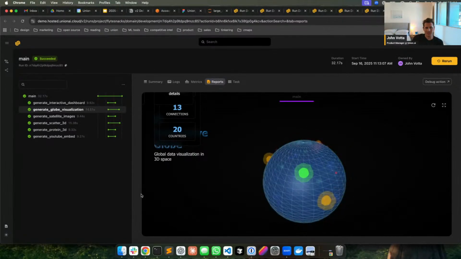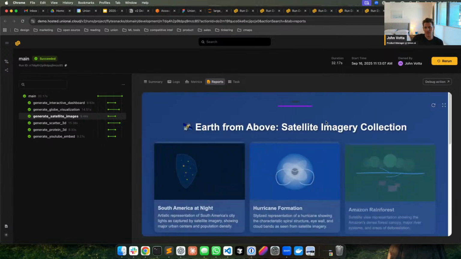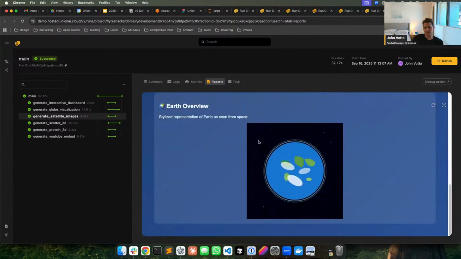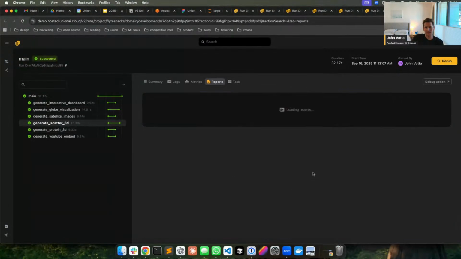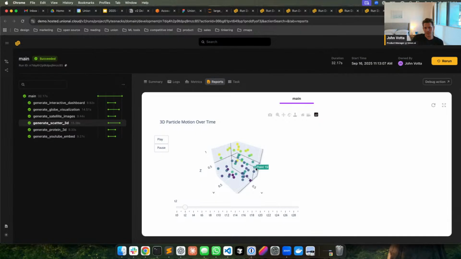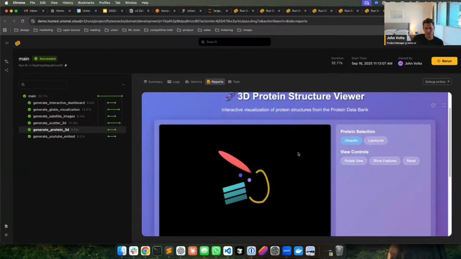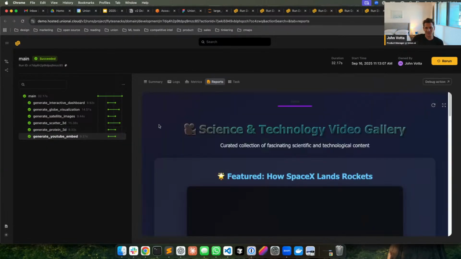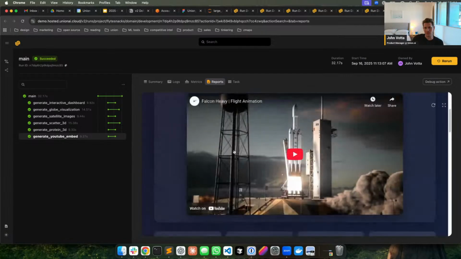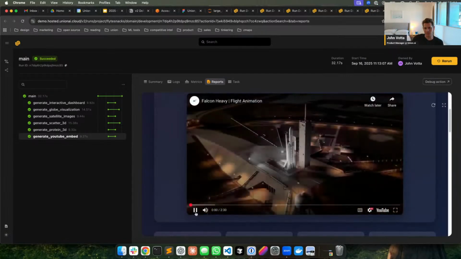awesome globe visualizations, satellite images, kind of interactive scatter charts, able to move around protein structures, and even a YouTube video embed, which is watchable with audio.